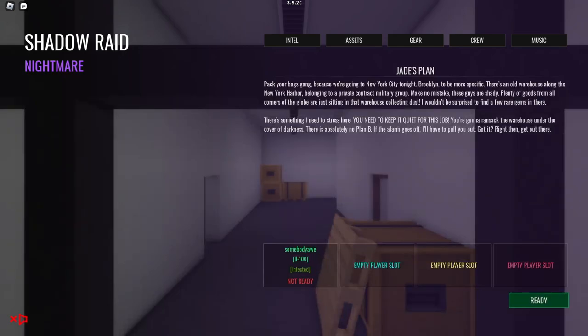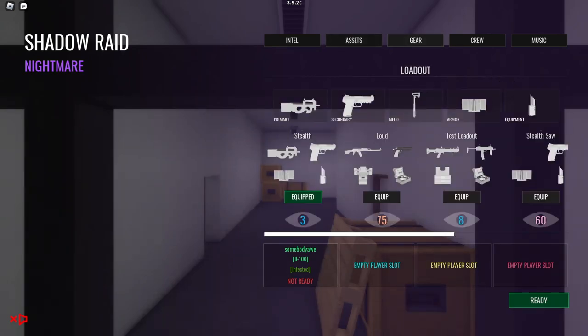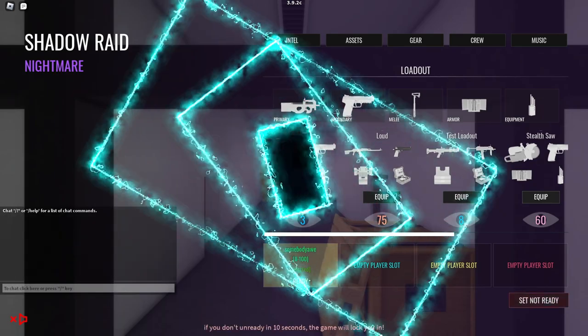Some recommended skills I have for this heist are Carry Pigeon Ace and Pack Animal Ace for carrying bags faster, Movement, Speed, and Stamina skills for carrying bags faster and moving faster overall, and Infiltrator Ace so you can open doors without having to pick them, just use your melee weapon. For assets, you want to buy both thermite and body bags, and for gear, just have a good stealth loadout. I'll link mine in the top right-hand corner. But other than that, let's just get right into it.